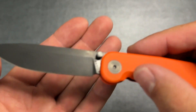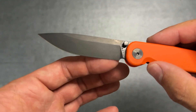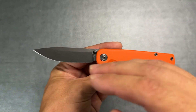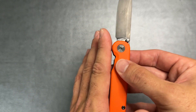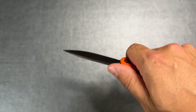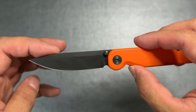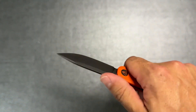There's a very nice thumb stud well out of the cutting path, a great sharpening choil that's nice and deep. One thing I don't particularly care for is that the blade sits a little high relative to the bottom edge of the scales — I prefer a blade that comes parallel to or slightly lower than the scale edge, as it gives a little better cutting action on a flat surface. Nice jimping on the spine as well, good for thumb grip.